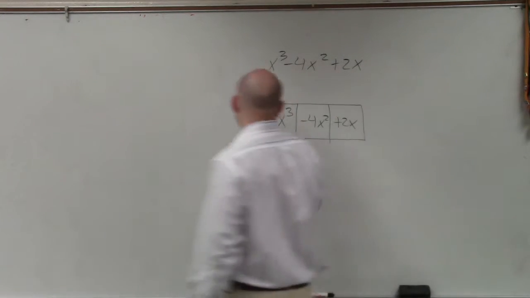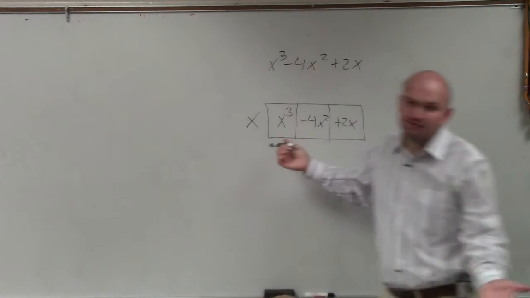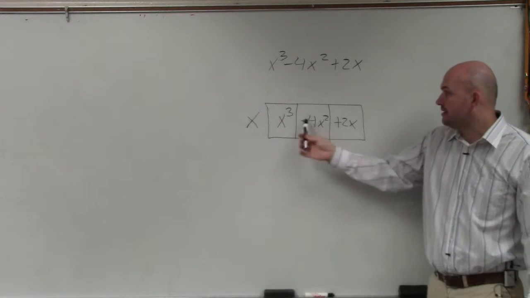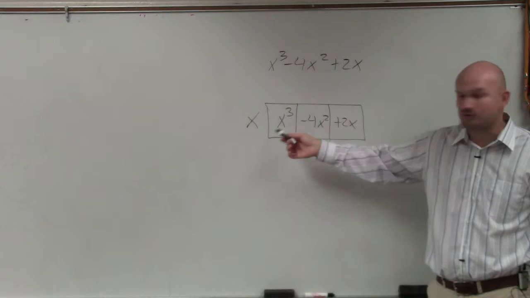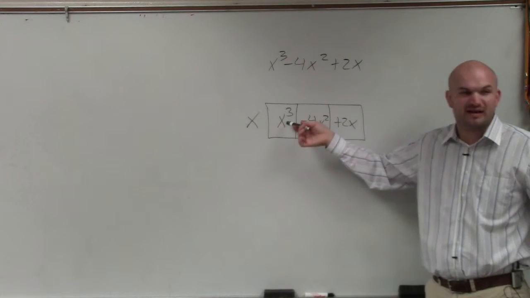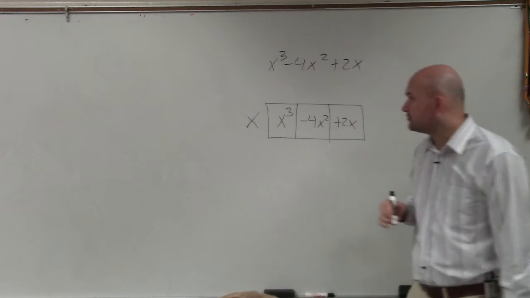X. They don't have any numbers in common, right, except for 1. But 1's always going to be a common number. But 4 and 2 have 2 in common, but this x cubed doesn't have anything. So we can't multiply it by like a 2x because then we'd have to use fractions. And we don't want to go through fractions.